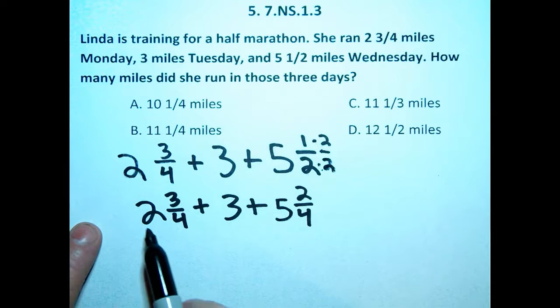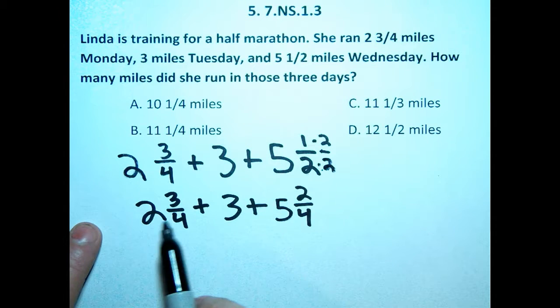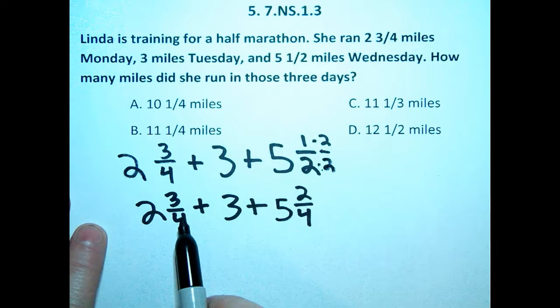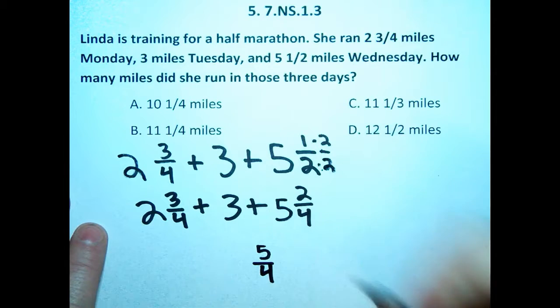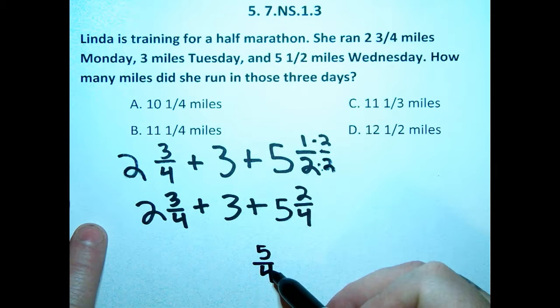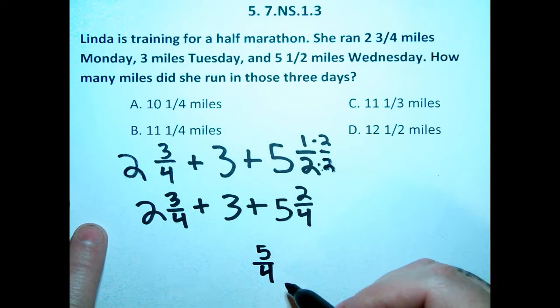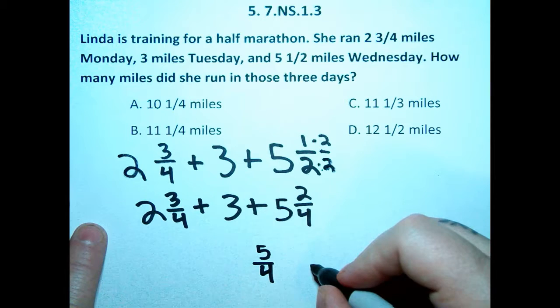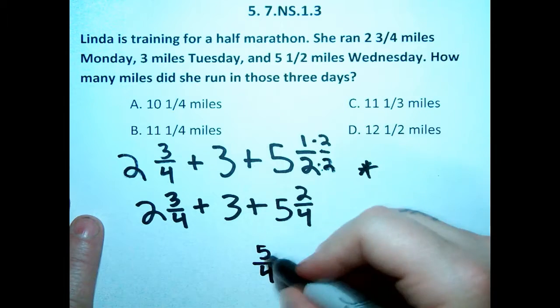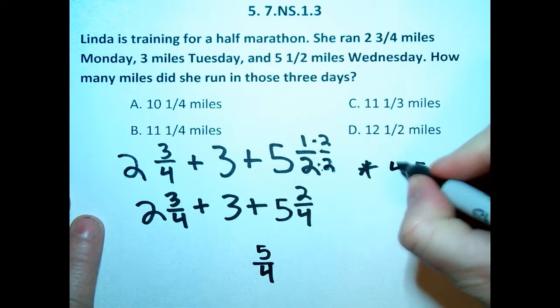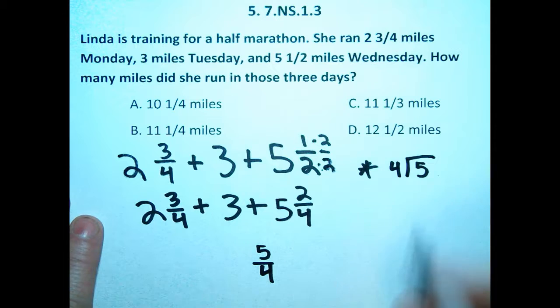Now I would go ahead and add my fractions together. So I know that 3/4 and 2/4 will actually make 5/4. But I know that 5/4 is an improper fraction, so I need to get it into a mixed number. And to do that, I will take 4. We'll go ahead and do that over here. So we'll take top dog in the house and put the 4 over on the outside.